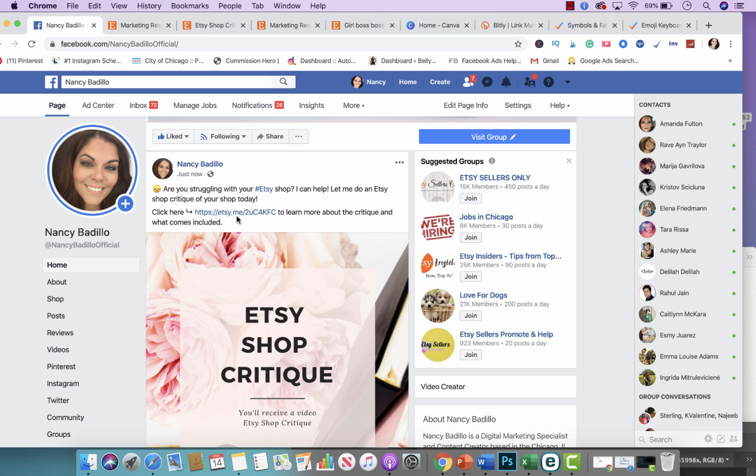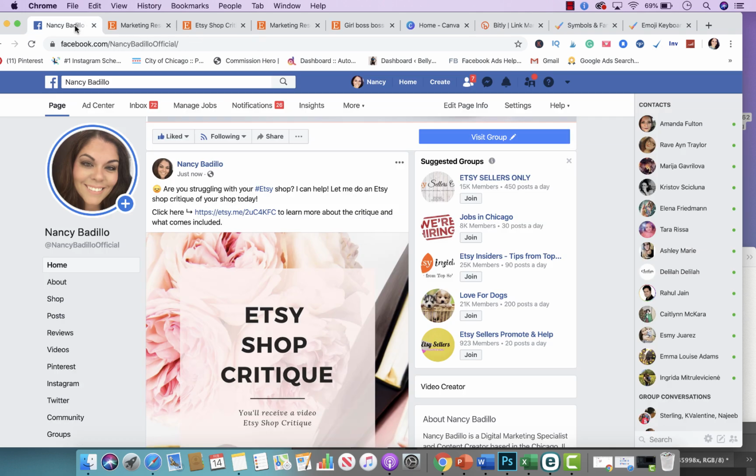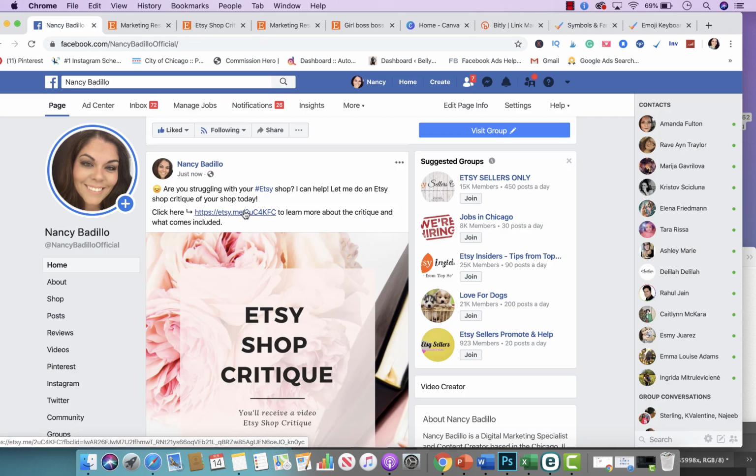It looks horrible. Another nice thing about Bitly is that once you put in the link and you use the link, you're able to track how many people click. These are all the tracking right here. So you're able to see in real time how many people clicked on that particular link. And that's a great way to see if your Facebook marketing efforts are paying off or not. You're able to see, okay, I posted this Friday and I got 200 clicks from Facebook. That really tells you that your audience is in tune with you on Facebook, and you might need to post a little bit more often to keep that audience and your tribe engaged with whatever you sell. So just keep that in mind. That's a nice thing about using Bitly, that it does keep track of how many people click on it.